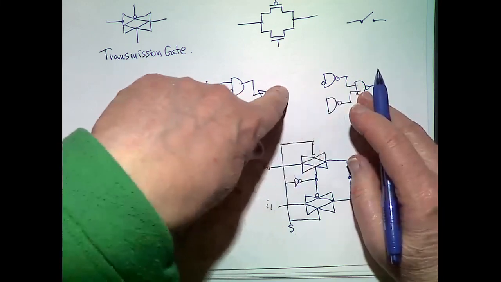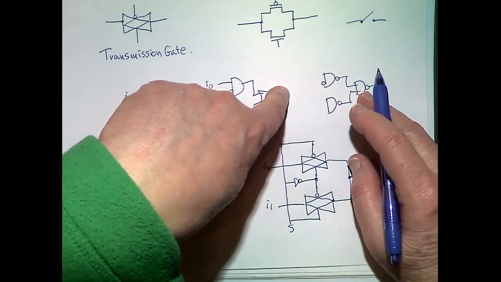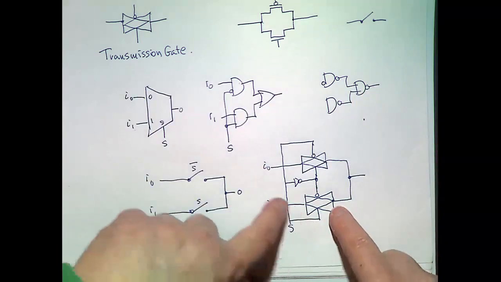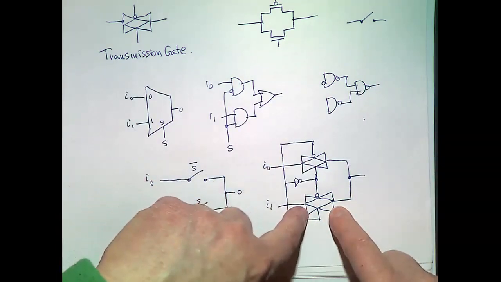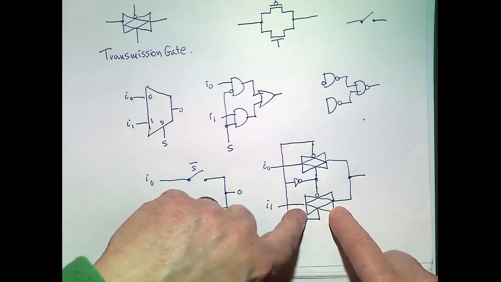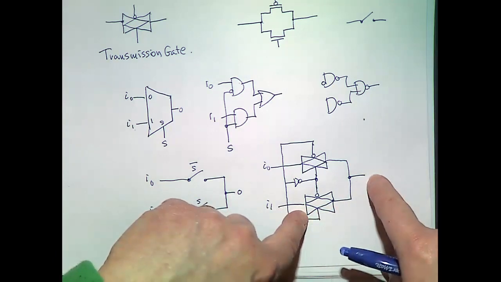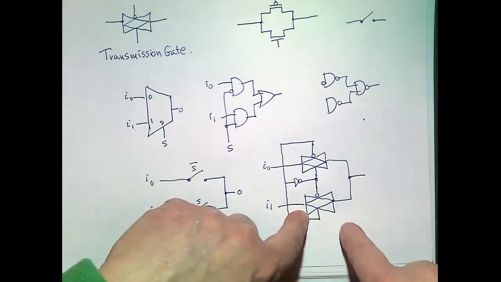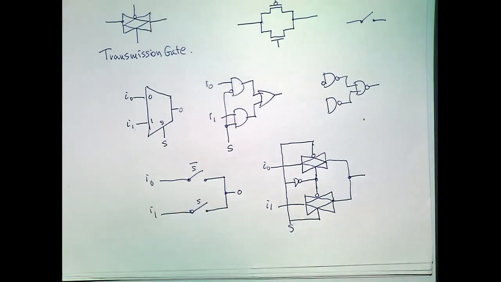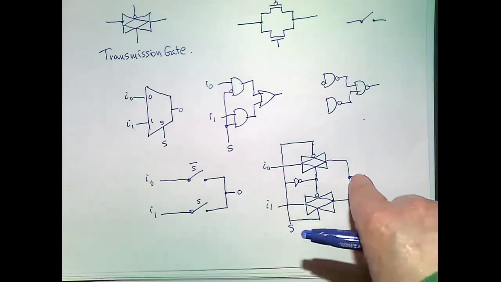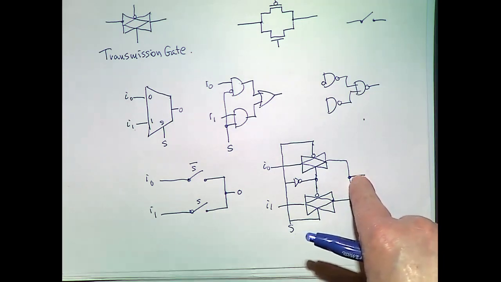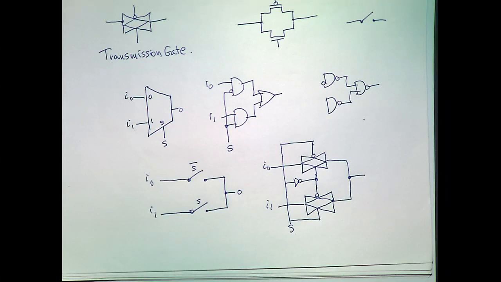It doesn't matter what happened before. However, here, whatever signal comes through here, it may have had a long journey, and now it's just going to go through the transistors. It's not going to get connected to either power or ground through transistors. Okay, so this could possibly not have sufficient strength. And so you need to be a little bit careful when you use these things. You can't just connect a bunch of transmission gates in sequence.